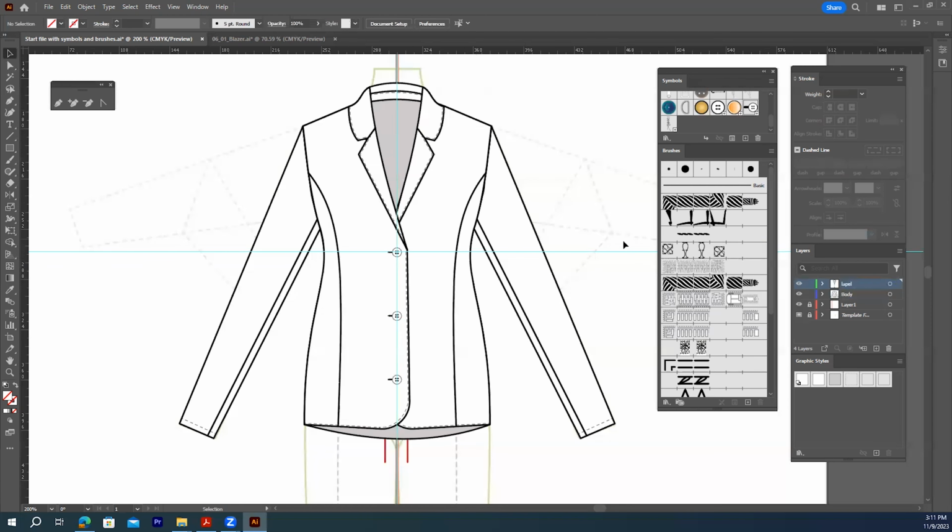Now close this, and now we want a pocket. Okay, so take rectangle tool and yeah, lock this. I don't want to work on this. Make sure you are working on body there. And now let's create a rectangle. Make sure you have default and also round cap, round corner. Make it a little bit thin.